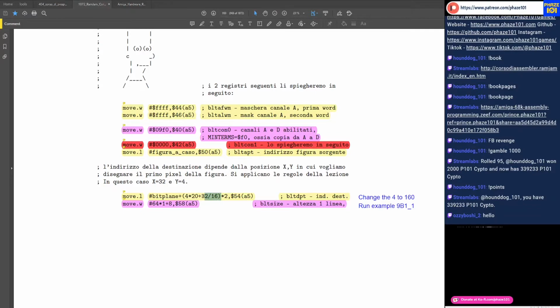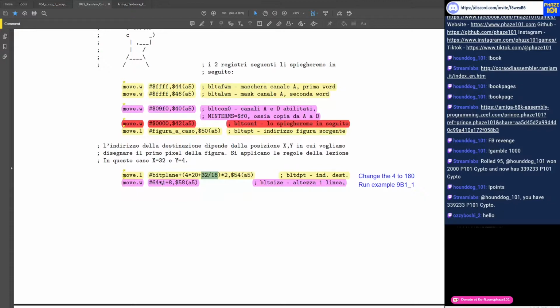position 32 pixels to the right, so the second word, and we are multiplying by 2 because we need it in bytes. So we add the number of bytes that we have here to the bit plane, and we set the pointer. We are just copying 8 words, so of height 1.